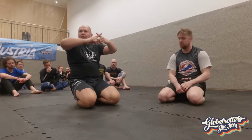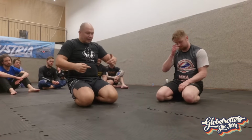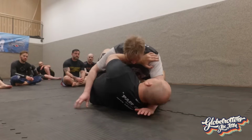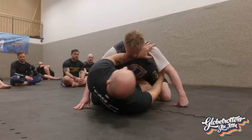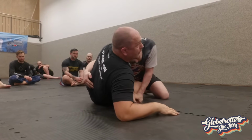I think beginners, you teach beginners clean close guard all the time. I don't think it's very practical, because nobody lets you do it anyway if they're any skillful. A lot of things have to go wrong when close guard happens. So most likely you get a hook in. I'm giving you the right cues, so that's why I'm sideways with my knees on the mat. I'm using the structure of hooking and reach, squeeze. I'm doing this, and then the hook comes in and I can do whatever I want.